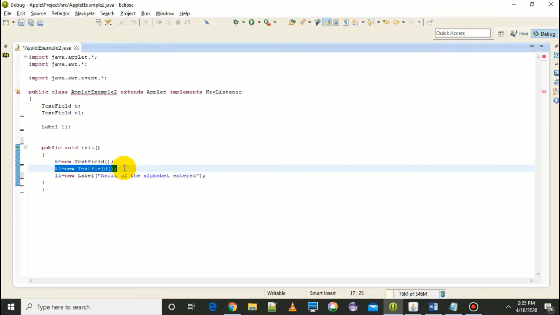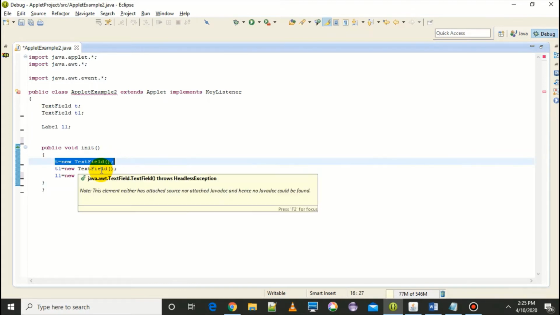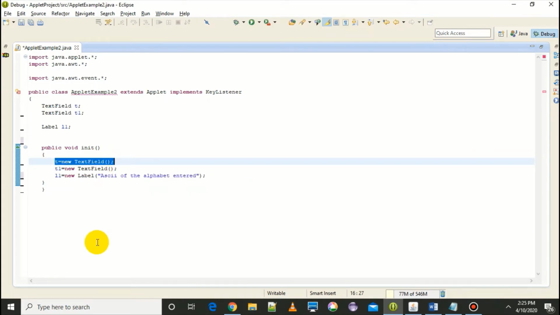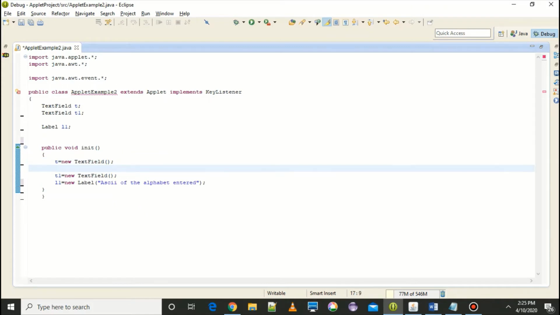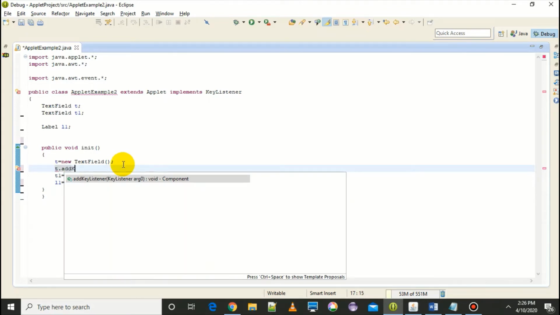So on the values we type in the text field T, the output will be generated in T1. So the event will be fired when we are typing something in the text field T. Therefore, the listener has to be registered with the T text field.